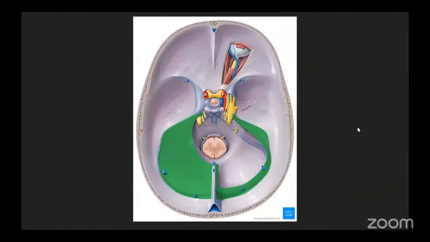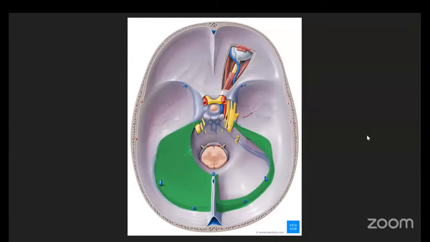Okay, so this is a relatively cleaner illustration. Illustrations are always easier to understand because the gross anatomy is obviously not as easy and not as colorful. You can see that this is a tent-like structure which covers the roof of the cerebellum. And in the midline, we have the straight sinus. This is the straight sinus that continues like the vein of Galen. We can see that there is the transverse sinus. This is the superior petrosal sinus here. This here is the inferior petrosal sinus. And here we can see the sigmoid sinus, right? So the incisura is this region. This thing is the incisura.